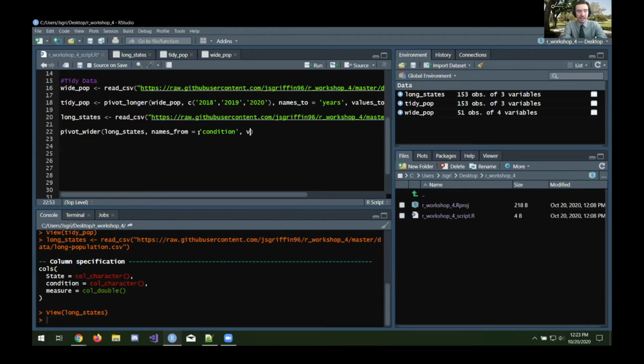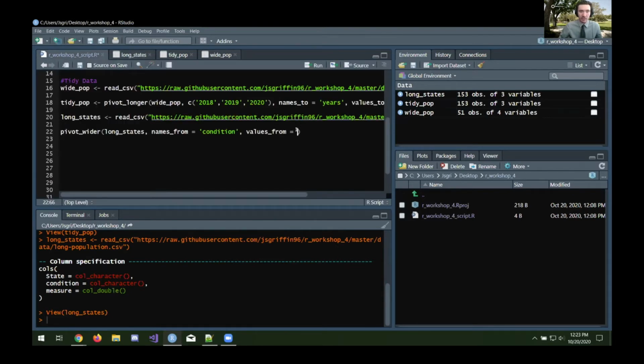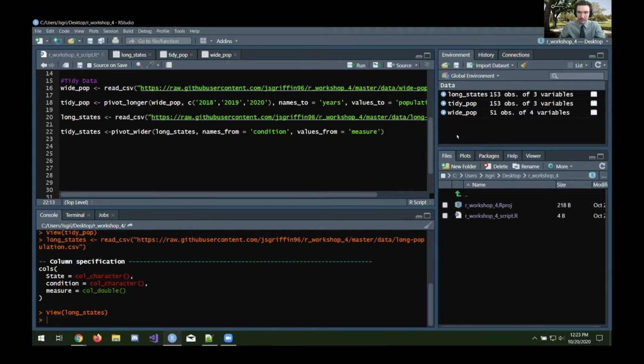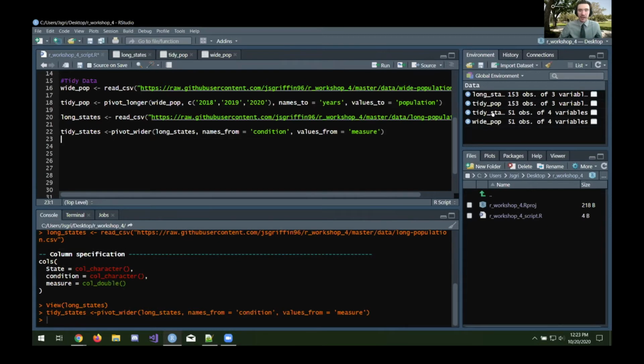And lastly, it's going to ask you, where should I look for the values? So in our case, that column is called measure. So we can pass in measure. And let's store all of that in a tidy states variable. There we go. And we can run that.